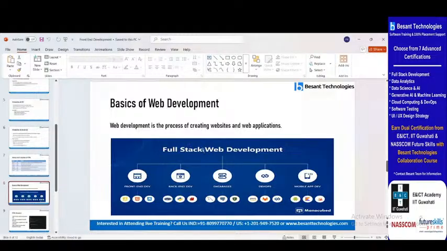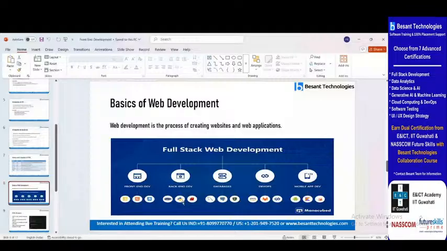When it comes to front-end, I have said the technologies are HTML, CSS, and JavaScript. When it comes to back-end, PHP is almost dead today. Python is the current trend, and then Ruby. Python and Ruby are almost similar.